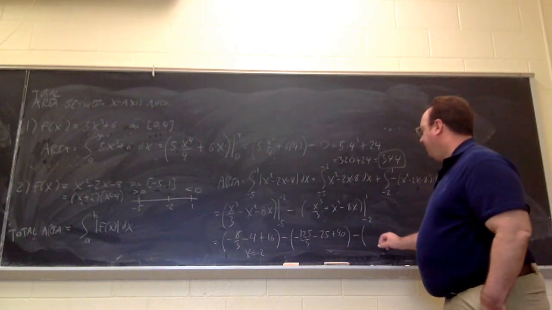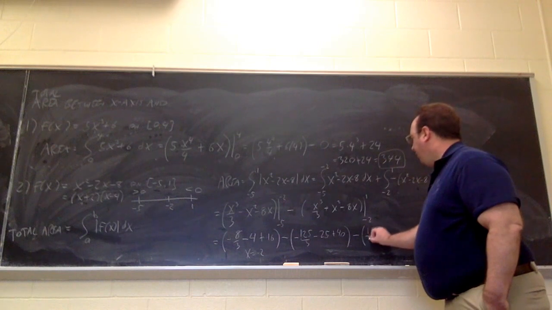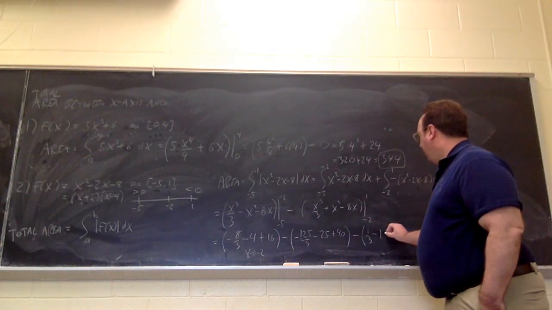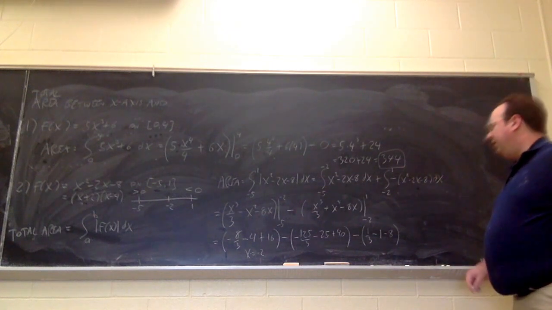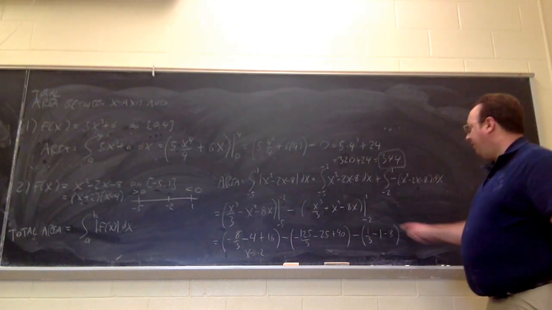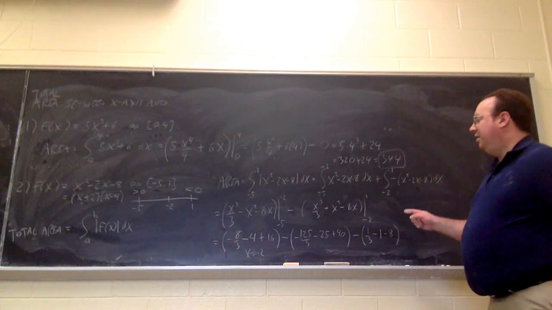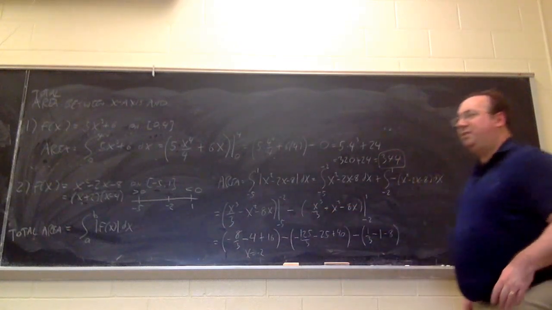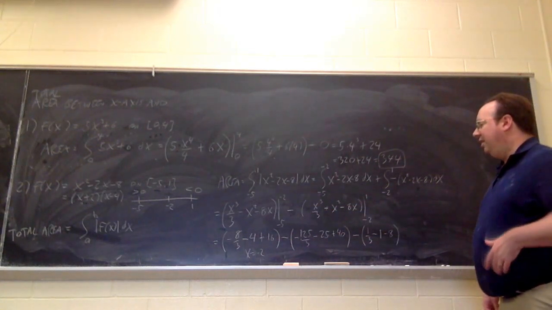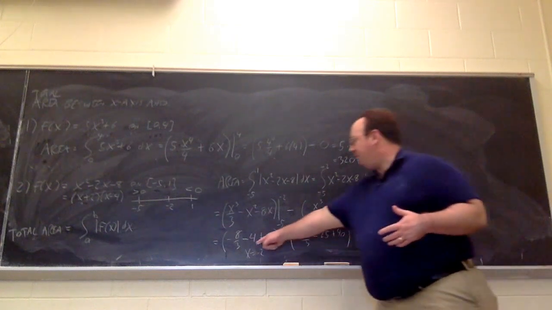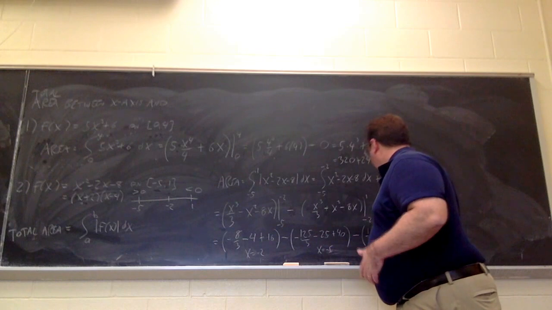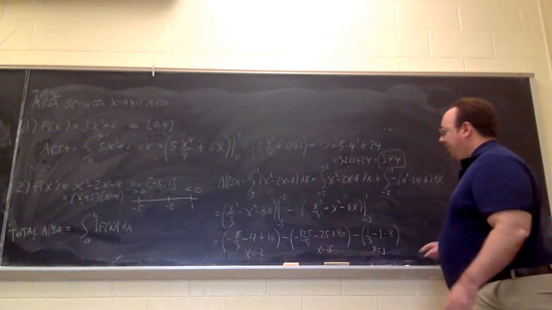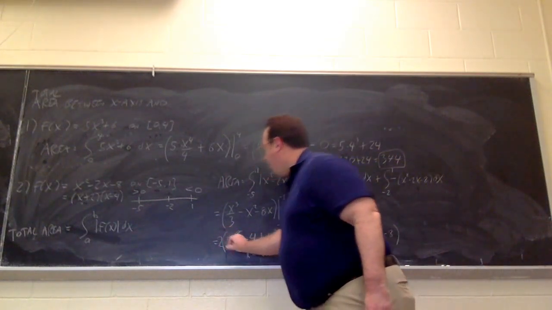Okay, and then over here, I'm going to subtract the value of this at plugging in 1. So I have 1/3 minus 1 minus 8. And then normally I would subtract the value at minus 2. But there's already a minus out here, which means I'm going to add the value at minus 2. But I already have that over here. I'll label these other ones as well. So instead of writing it out again, I'm just going to put in a 2 there.